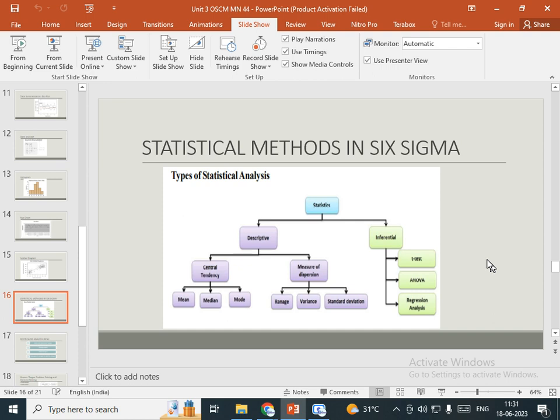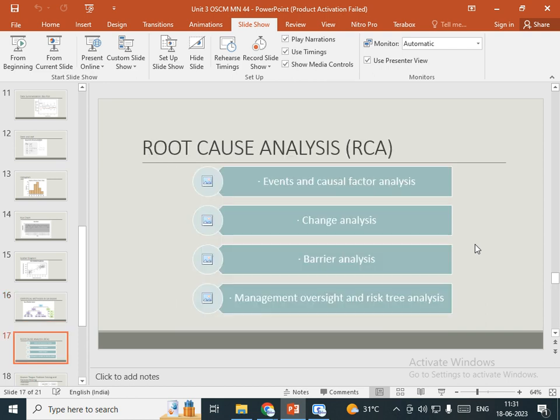Apart from that, we also have the measures of dispersion, that is, the range of the data, the variance of the data, and the standard deviation of the data. We can also calculate kurtosis, the shape of the data, symmetric distribution, and so on. Also, we have t-test, ANOVA, and regression analysis, but that is the pure part of statistical analysis and is not in your syllabus.